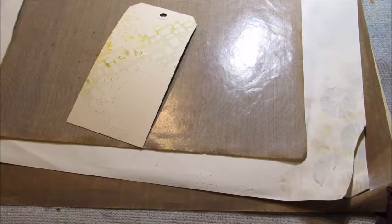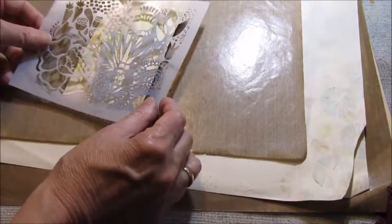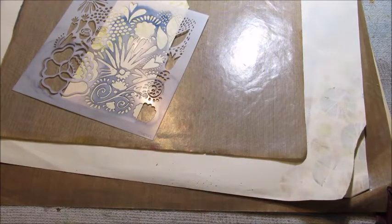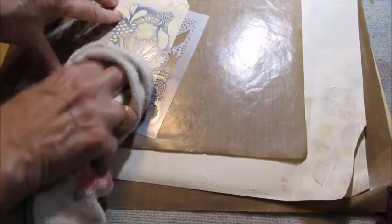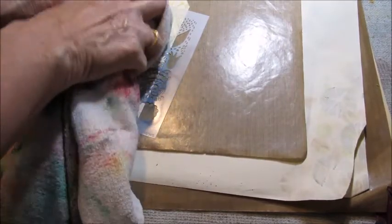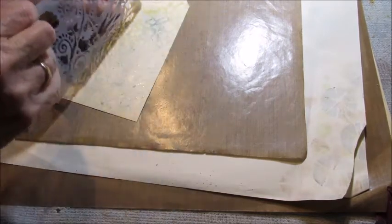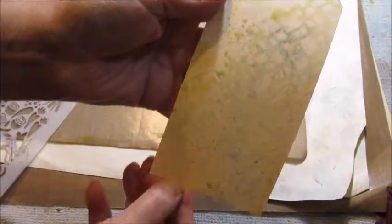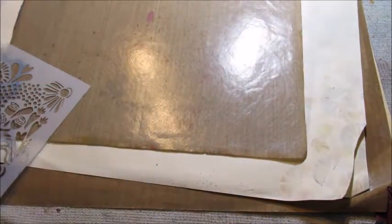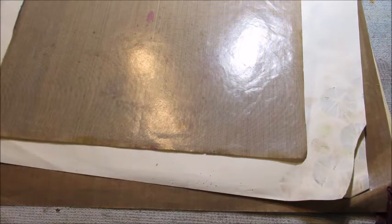We can do it to this one too. Let's give it a spritz. Spritz it about 4 or 5 times. And just lay it on. And just let it seep into the card. And this one is faint, but it's there. You let it dry, and then you can finish.